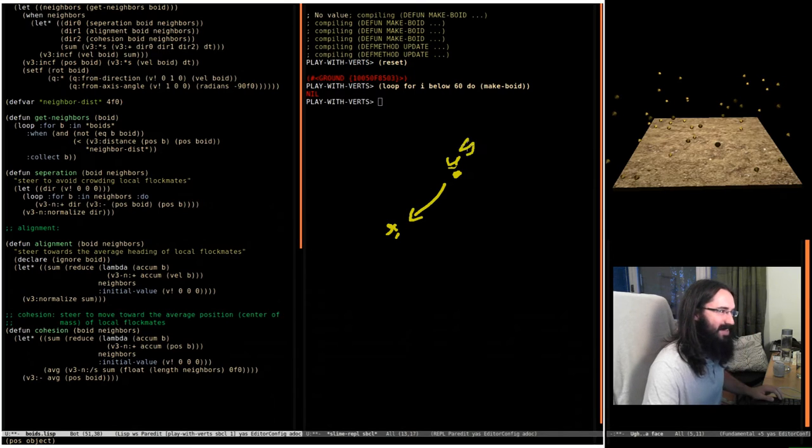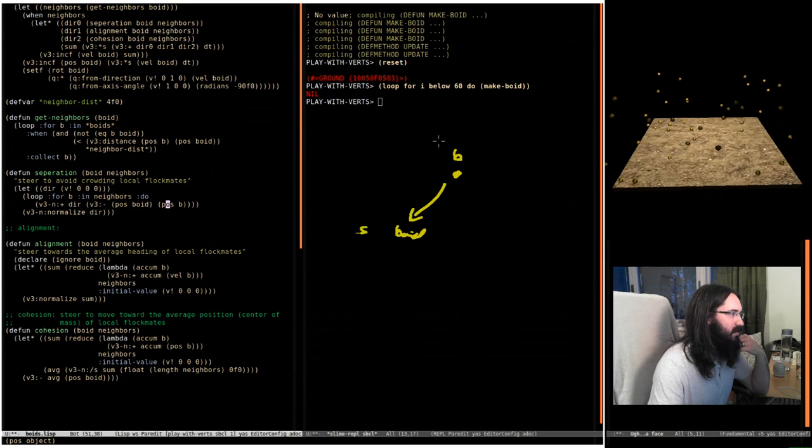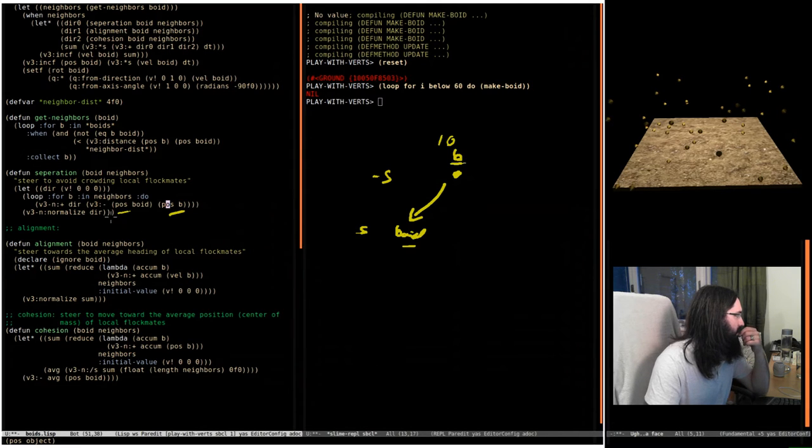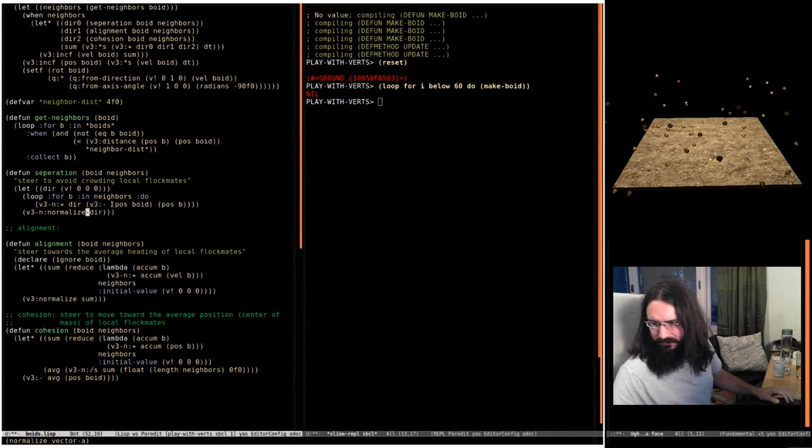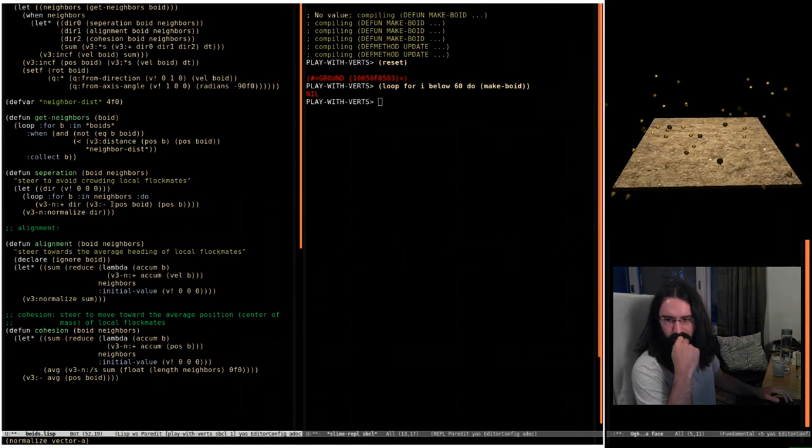This is B. Is that a B? What was that? Writing game still on point. Boid. And say this was 5 and this was 10. And we want this, which is going to be minus 5. Then it's 10 minus... No, sorry. 5 minus 10 to give us the minus 5. And so that will be Boid minus B. And that's what we've got here. Position of Boid, position of B. So that subtraction is correct. We're accumulating all of those together, which will give us a vector pointing away, and then we normalize it. That should get us something. No, I think that one's all right.